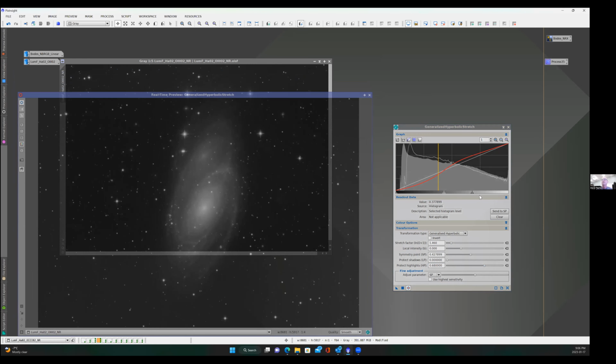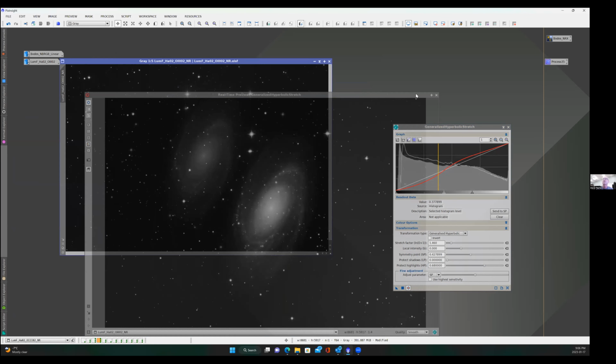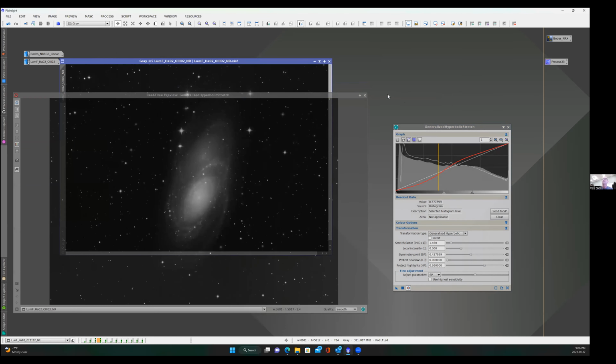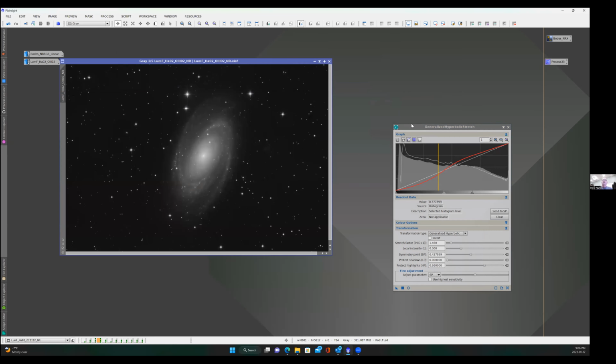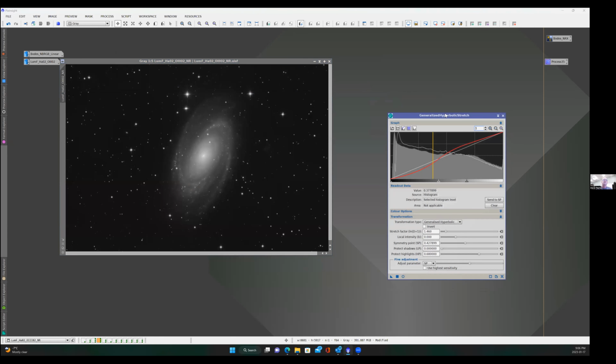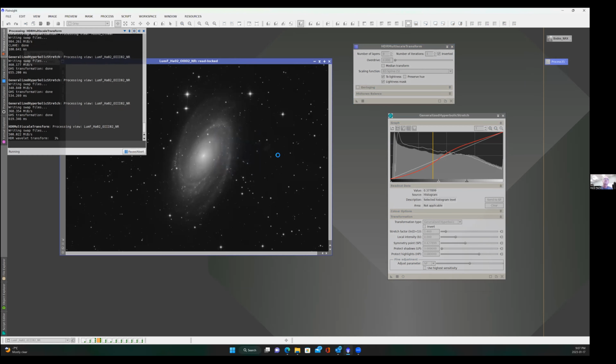Now maybe I've got a little bit of a hump going there, but I could keep stretching, but you're getting the idea of what I'm trying to do here. Let me get rid of this preview. Now, I've pretty much done what I can do with GHS. So now I'm going to try a different process, and I'm just going to give you a teaser here. I've fooled around a little bit with HDMRT, and it kind of works best when I've got my image fairly close.